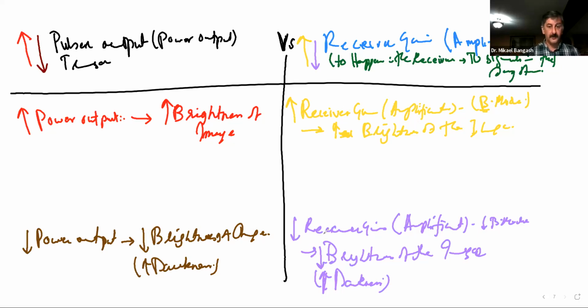Where reducing on both of these two here, whether it was power output or receiver gain, also known as amplification. If you reduce on those, either one or the other or both, will cause the image to become less bright or more dark. Did that make sense? You girls get that? Yes. Good. Now, let me just shift over to another slide. We'll come back to this one in just a sec.